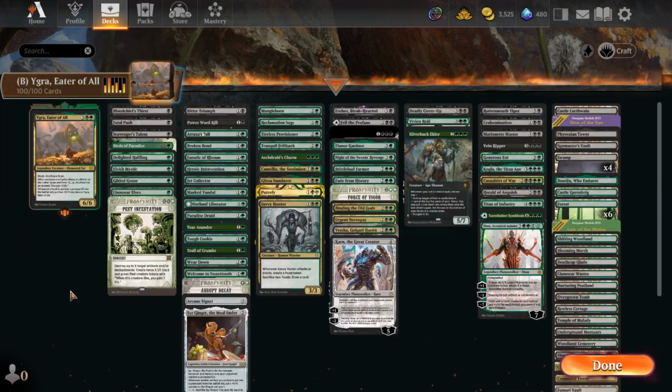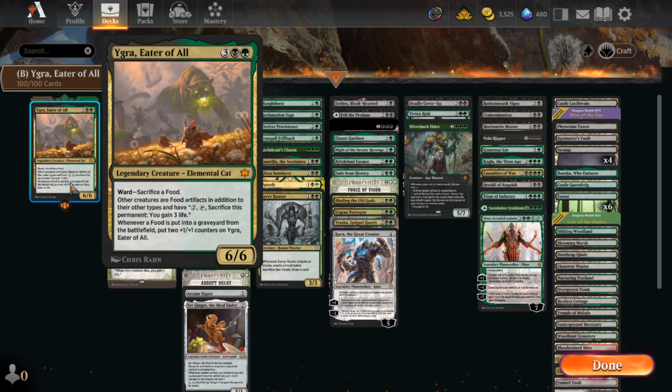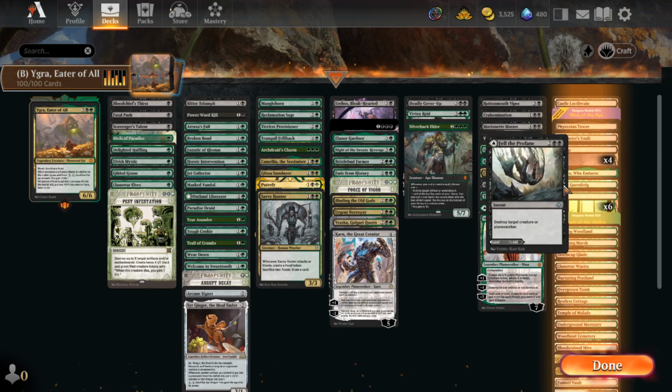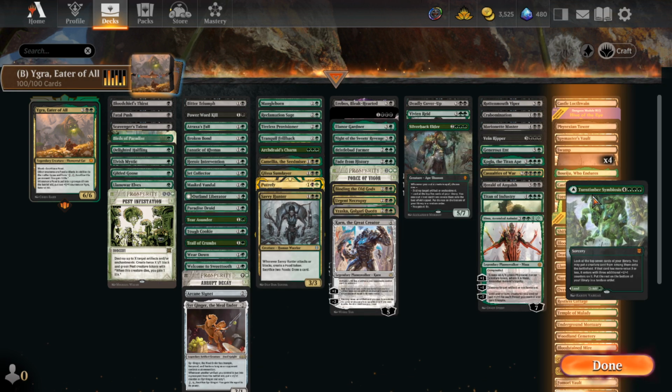Today we're doing Ygra, Eater of All, the 6 mana 5/5, the 5 mana 6/6, with Ward, Sacrifice a Food, that makes all other creatures in play Food in addition to their other types. Whenever a Food is put from the battlefield into the graveyard, Ygra gets bigger. We're running 37 lands with 2 spell lands, Infallible Profane and the Symbiosis.